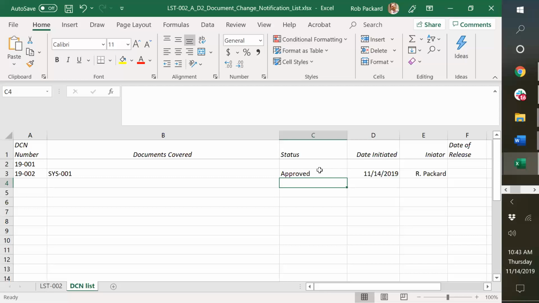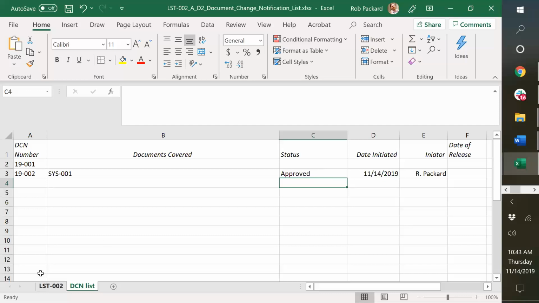And I haven't seen any auditors critique this particular method of keeping track of your DCNs, but technically it's not compliant with 21 CFR Part 11.